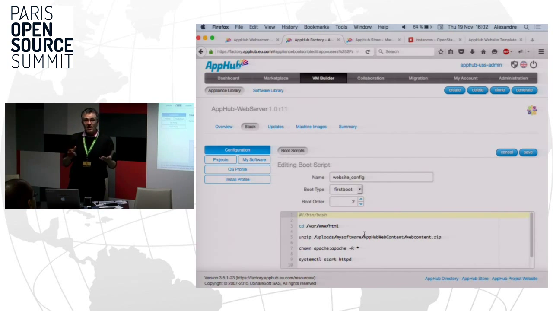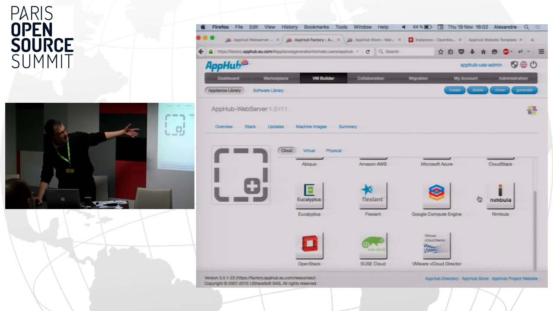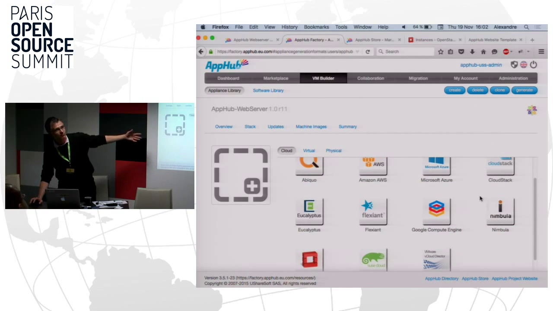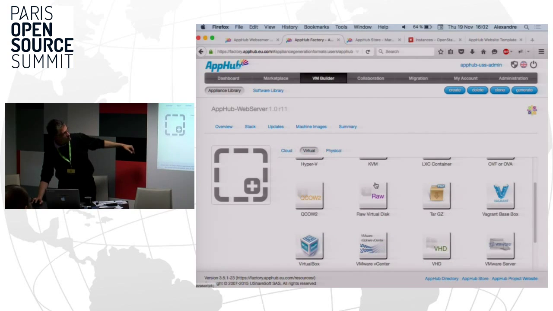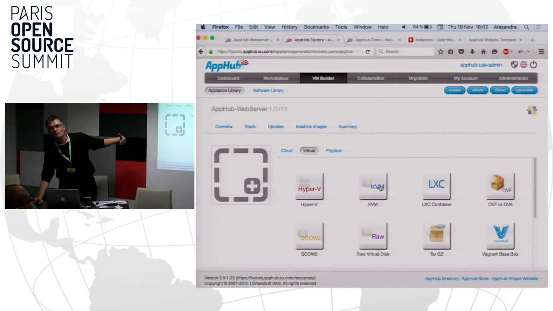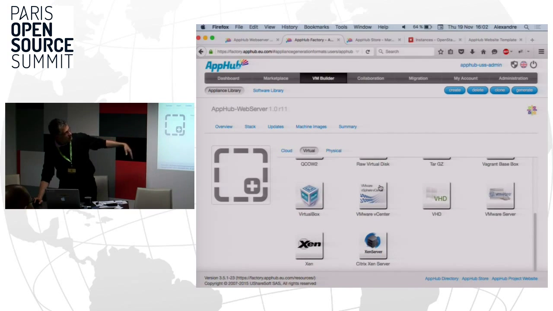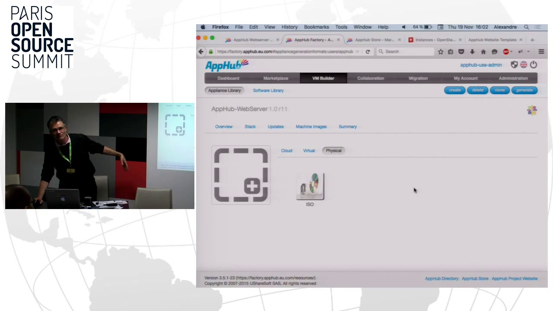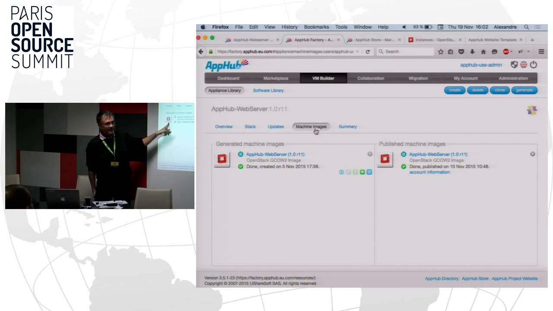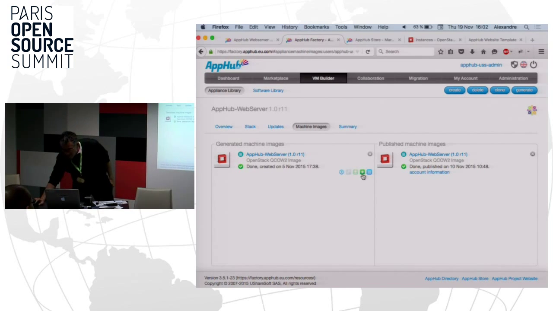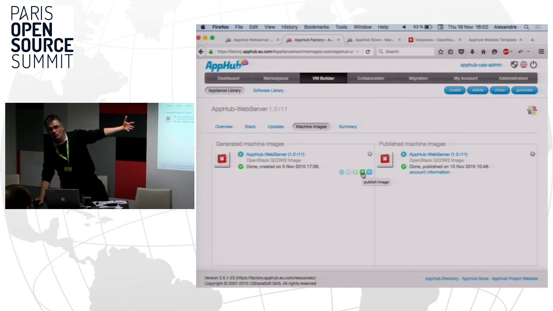The interesting part is that here you have your template, which is your content and all the packages you need. The whole idea is that the user will be able to use it in any kind of environment. We've got this little generate button up there. When you generate, we can generate to any of those cloud formats, and we try to keep up with the industry. So this is OpenStack, CloudStack, VMware, etc. We also support what we call virtual formats, which don't need an infrastructure as a service, all the major ones again. If you really want to run it on your physical machine, we can generate an ISO for you. And here I can see that for this template I generated an OpenStack image the other day. I've actually published it, so you've got a little publish arrow here, which means that I've published it to an OpenStack server.